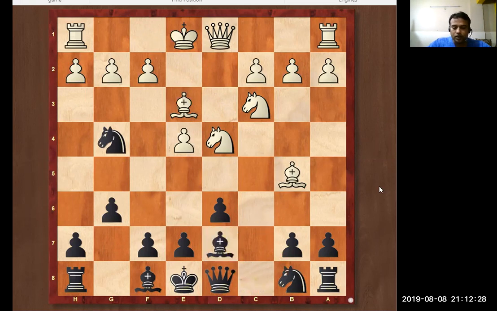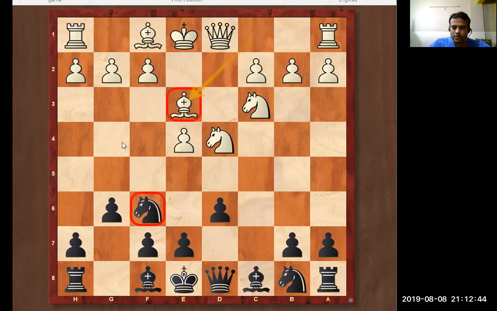And now, after bishop to d7, the queen is going to capture this knight. You'll be surprised because this bishop is already pinned, so it cannot take white's queen. And black is now a piece down here. So always remember the opening rule: do not play the same piece twice in the opening.